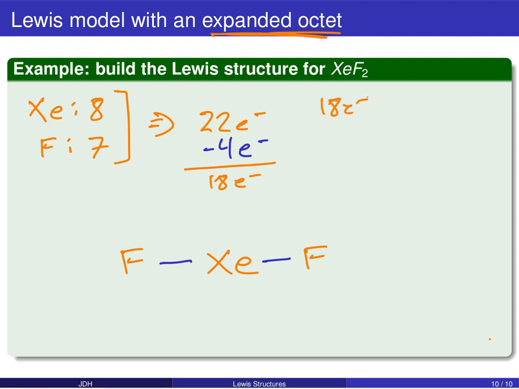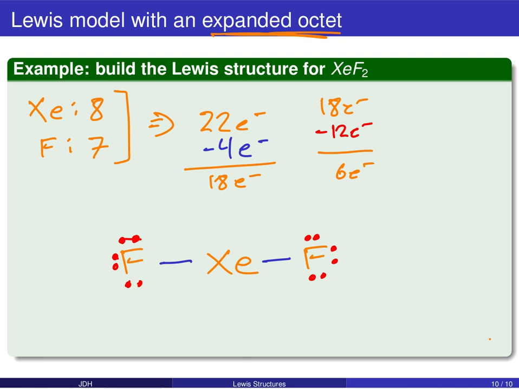We carry those 18 electrons, then add in our lone pairs to fill up the octets, adding those lone pair electrons to the terminal atoms first. That used up a total of 12 electrons so far, and of course we still have 6 more. With those remaining 6 electrons, we now need to add them to the central atom. But you'll notice we already have 4 electrons there. Previously you might have said, hey, we can't build this molecule, it's not going to work because there's already 4, and I can't add the remaining 6.